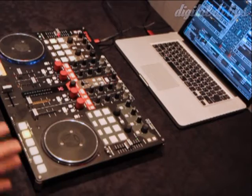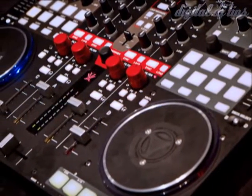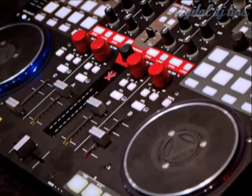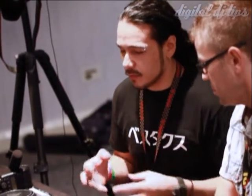4-channel controller isn't exactly a new concept. We've seen others in the market, but we focused on making something that is better quality, a lot more potential for customizing MIDI mapping, and at the same time have the functionality that perfectly works with any software. A lot of other manufacturers' controllers focus on the bundled software, where we've been spending a lot of time focusing on how it works with every existing software in the market, and it might sound like I'm boasting, but it just perfectly works with anything.